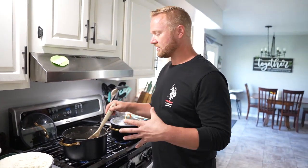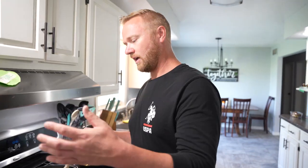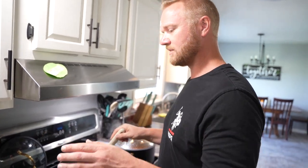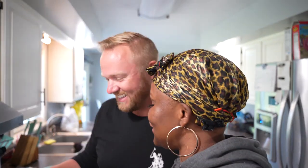What are you doing here? I'm stirring till it thickens just a little. Once I notice that it's thickening, I keep stirring and I add in cassava flour. I add a layer of cassava flour, I think, and then some more corn flour and then start folding it in. Does that sound right? We'll see. Do you want me to tell you, or do you want to try? That depends. Do you want good fufu?